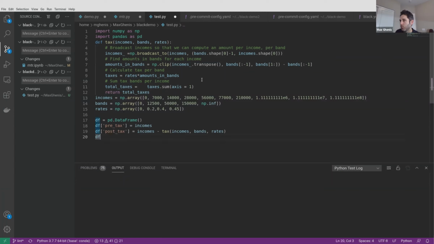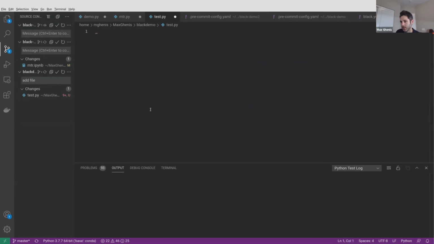So one thing we can do, let's just save this. We are going to commit it so that we can see what it looks like on Black demo. Add file. Oh shoot, I did this in a branch. Let's try this again.